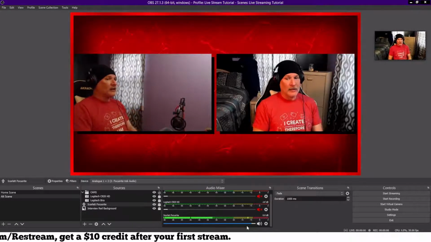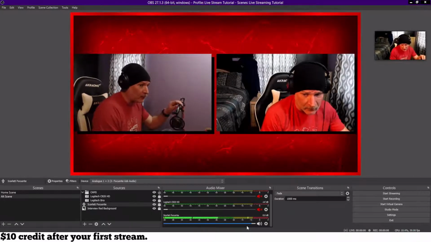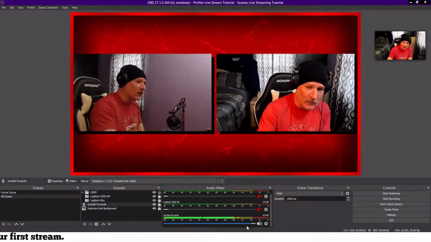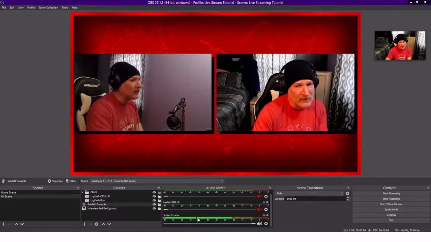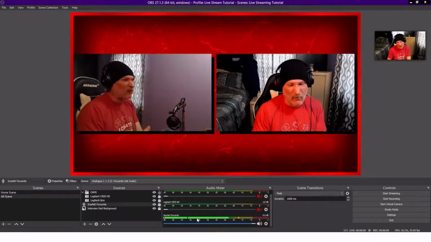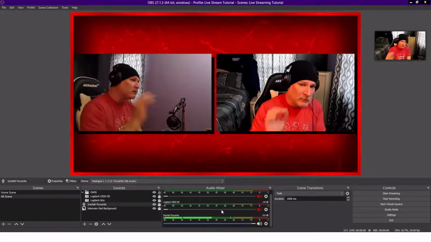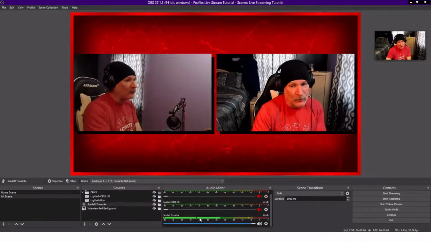Now you can hear me, but it's going to be less faint, versus when I come back closer to the microphone, then I'm still in that sweet spot. So you should be peaking somewhere around this yellow area right here. Now, if you're in the green, that's fine, but you're going to have people turning their volumes up. And then once you start playing background music or game, a lot of times they don't have that dialed in as well.